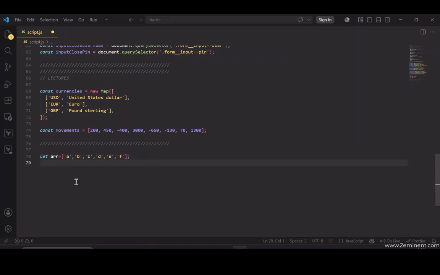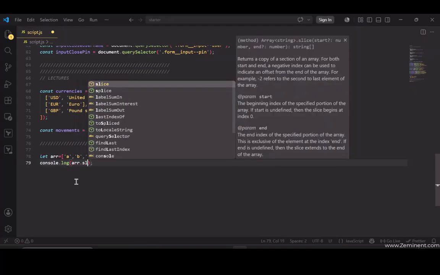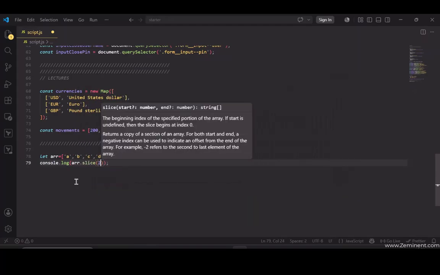The first method we are going to talk about is the slice method, and it is very similar to the slice method available on strings. With the slice method we can extract part of any array without changing the original array. That's why it's called slice. Let me show you: console.log array dot slice of 2.